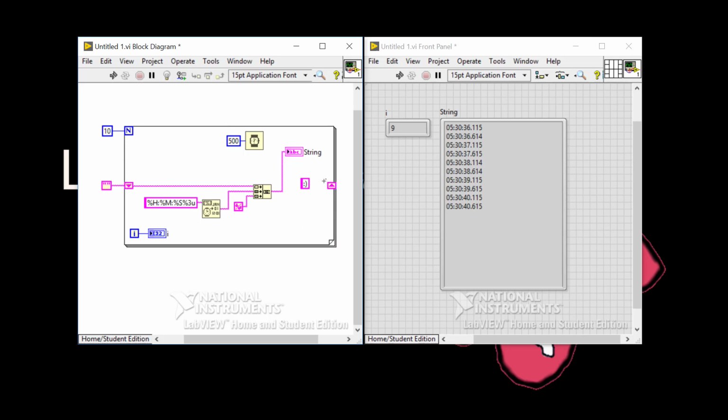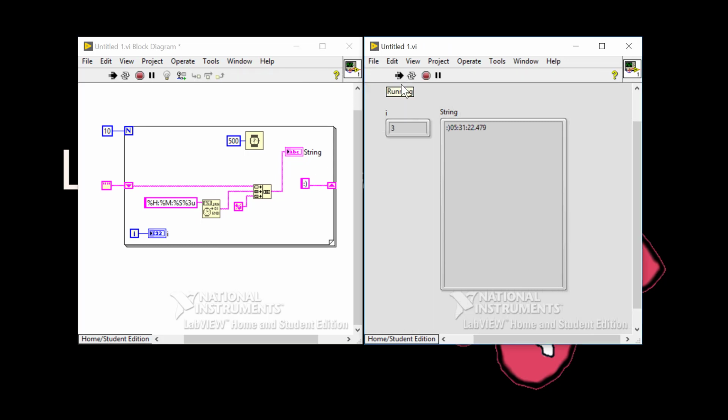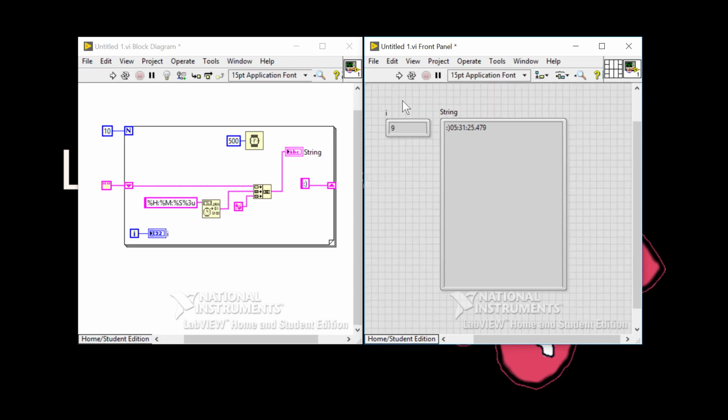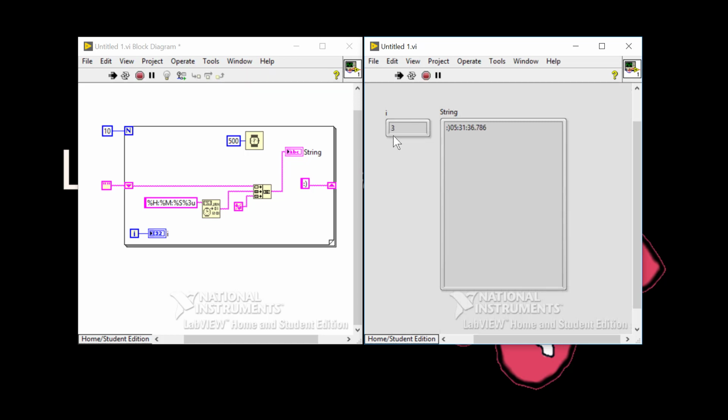So what do you think is going to happen when I do this? Okay, let's run and find out. Okay, so did you see the first iteration had the time, which is an empty string concatenated with the current time, but in every other iteration, number 1, 2, 3, 4, you have the smiley face concatenated.